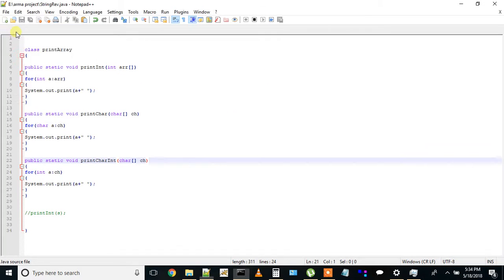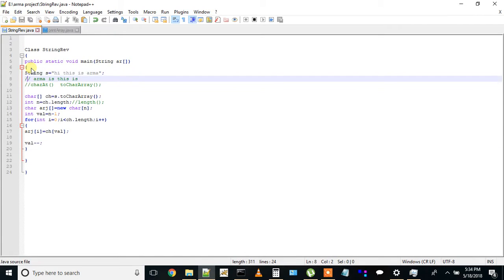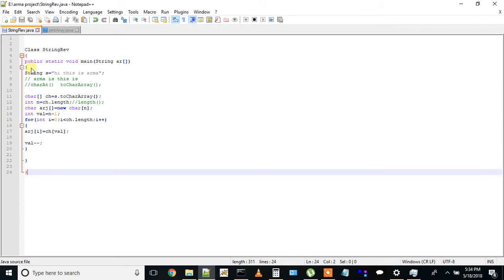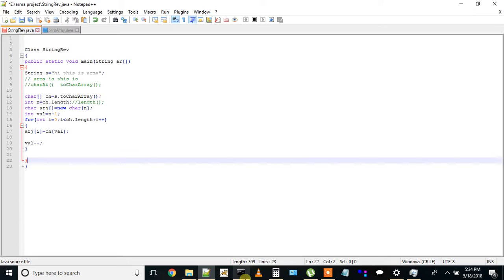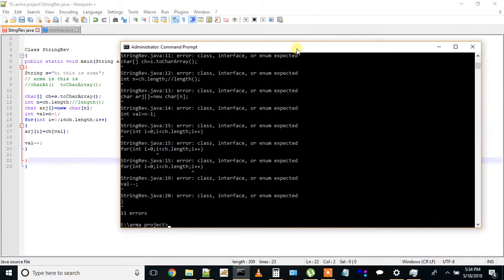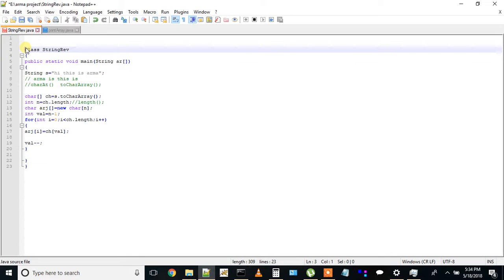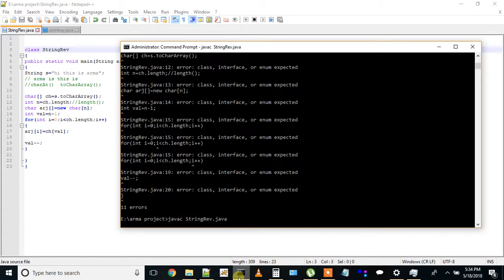I think some closing and unclosing is what it is saying. Okay, class should be in lowercase.